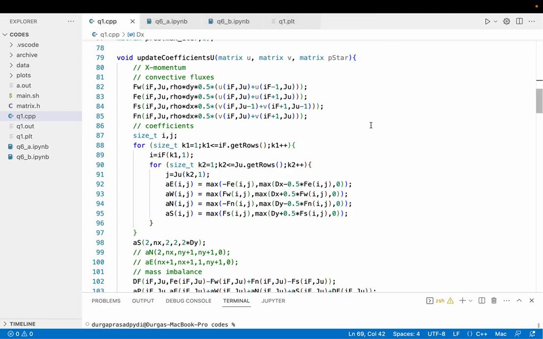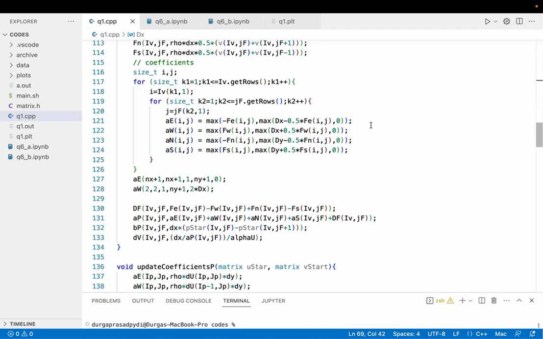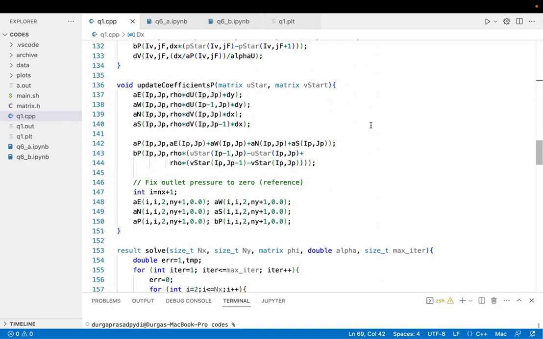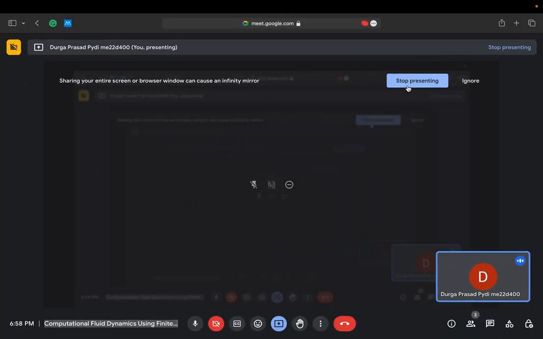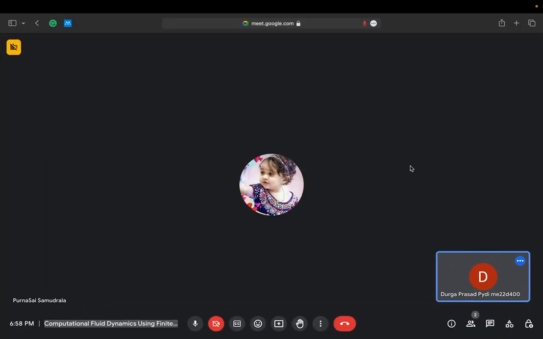Okay, we are almost out of time, so maybe we'll take it up in the next session. So how to update the coefficients and how do we solve this? Maybe we'll first do it on paper and then we'll come back to this. Before closing, do you have any other specific doubts? There were some questions on diffusion and something else in the discussion forum. Are there any other questions? And we can discuss it. Maybe we have a couple of minutes left. If you have any specific questions, we can discuss them.